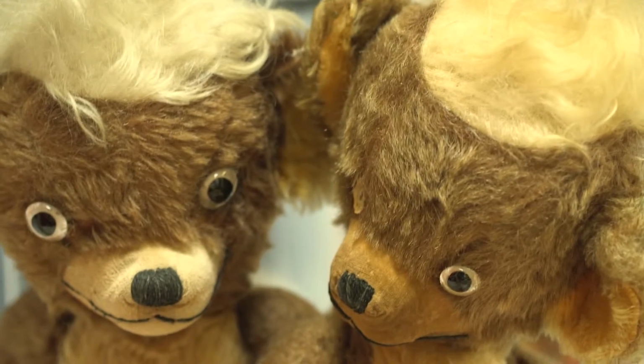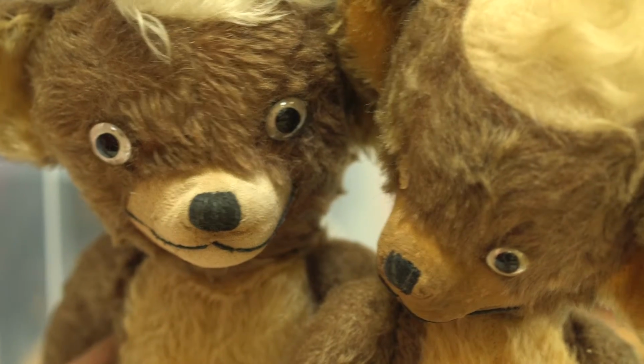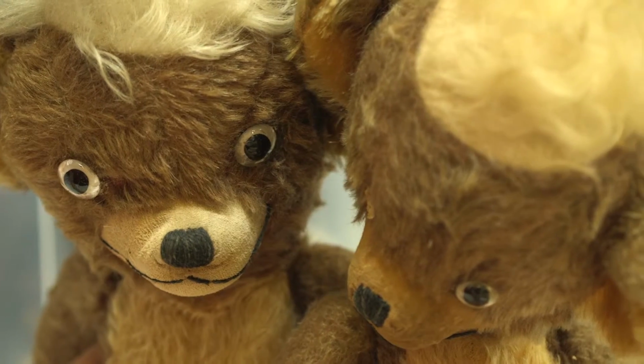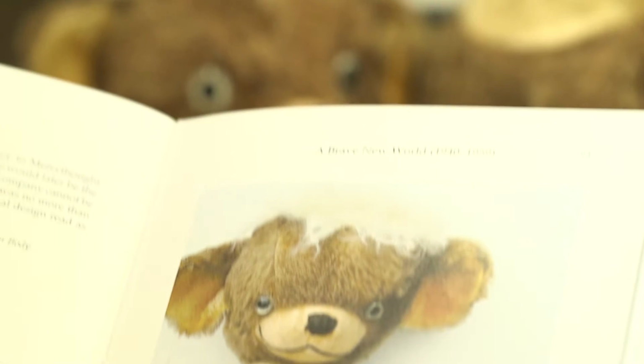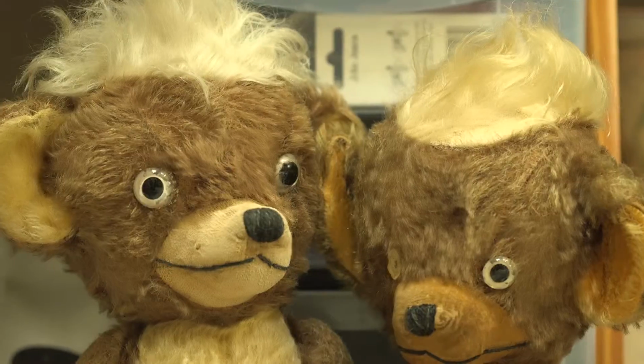These come from about the 1950s, but they were made for a store in Canada. And they were only ever made for that store, so they're really rare. They need a little bit of work on them, so we thought it would be nice for people to see them anyway. They made them especially for Eaton's. Apparently there was a little teddy bear character that the children all loved, so they made these pumpkin heads to represent them. But a lot of them come to us with no hair, because in the storybooks you could cut their hair off and it would grow again.